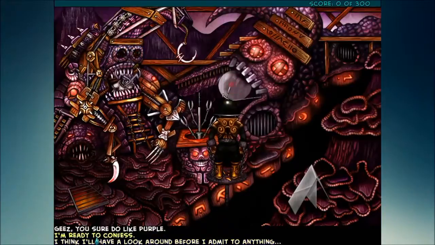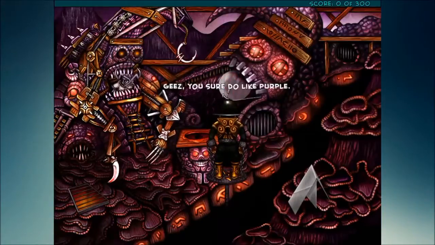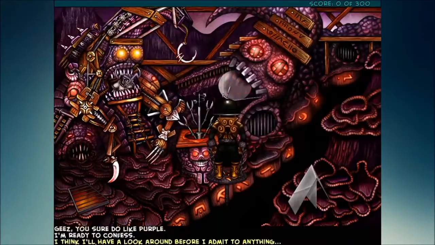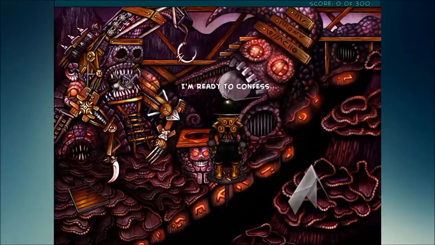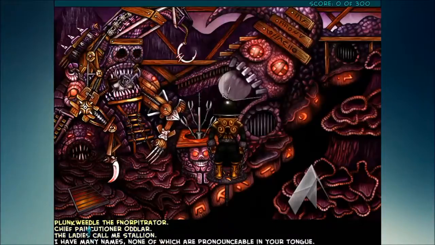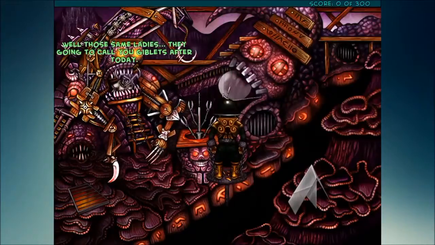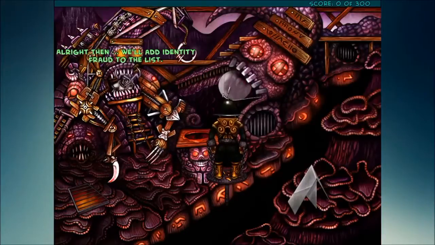So, well, you sure do like purple. Purple is the color for pain. All right, I'm ready to confess. Good, good. What's your name? Ooh, Plunkweedle the Norpetrator? Chief Paincutioner Adlar? Brady's Ghost. Alright. Well, those same ladies, they're going to call you Giglets after today. Alright then, we'll add identity fraud to the list.